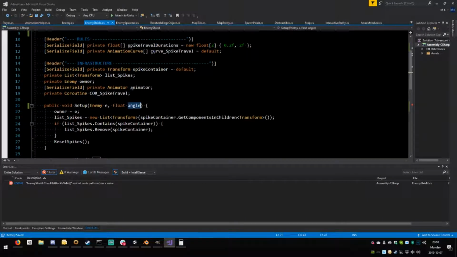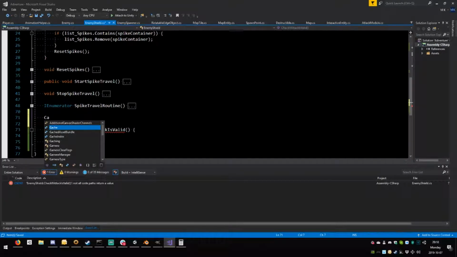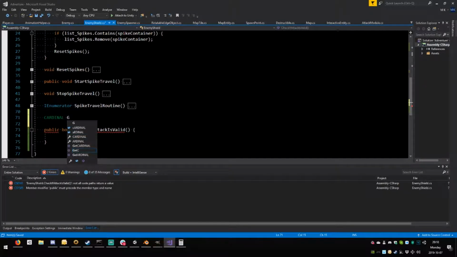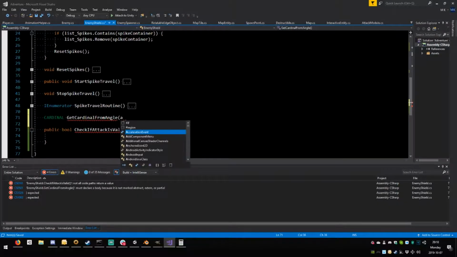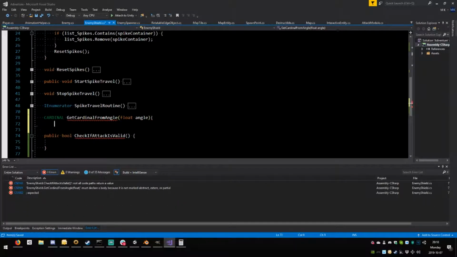And here we're going to calculate the cardinal from the angle. So create a cardinal. Private? It's already private. So yeah, just hit tab. Cardinal. Get cardinal from angle. Request a float angle. Angle, request a float angle. You forgot the word float. Close round, open squiggle, hit enter twice.